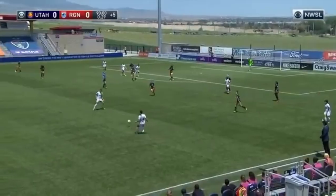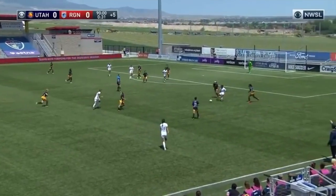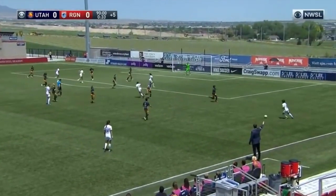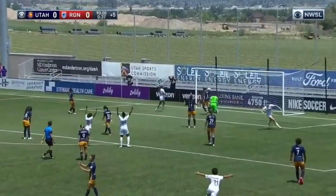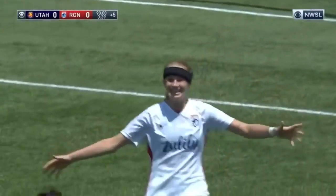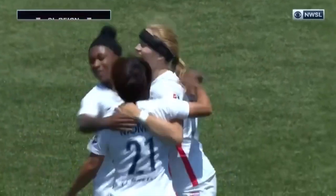The ball ended up making its way to Momiki, and so for Momiki to get that touch wide and to ping it straight to Bethany Balser, fantastic. I think that cross was more beautiful than the goal itself. And that header was fantastic. We know Bethany Balser is good at heading the ball. Taylor Leach lost her mark. The ball went over her head, and at this point, Katie Bowen couldn't slide over to try to cut that. Bethany Balser ended up getting her head on it and scored.